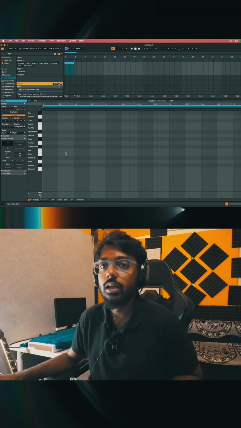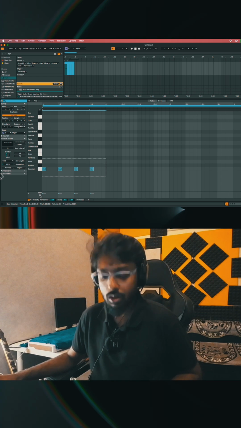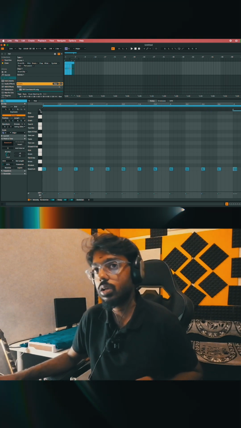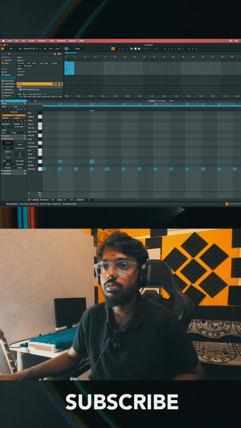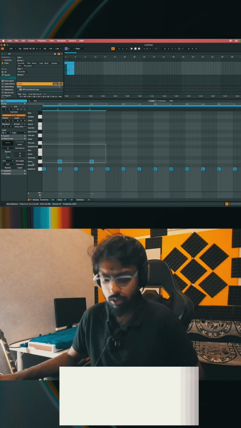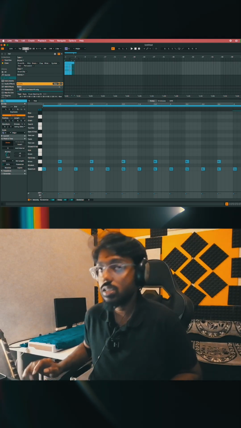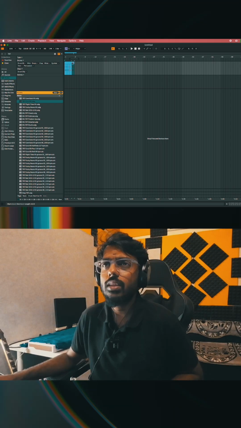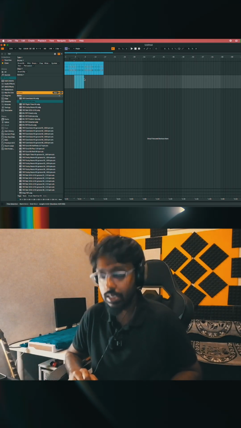Now I'm gonna double click. I am gonna start laying my kicks. Now I am very confident on how my kicks are gonna sound, but in case you wanna hear what the snares are gonna be like, you can click on this preview button. I'm gonna duplicate the second and fourth bar. Quickly, let me change the tempo to 128. And for now, I think the kick and snare should do because I am gonna worry about my melodies.